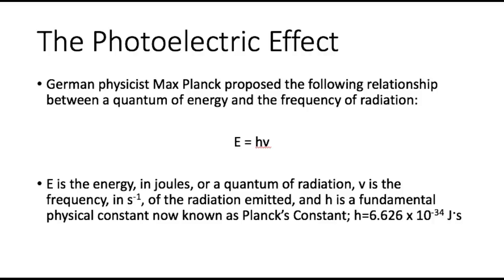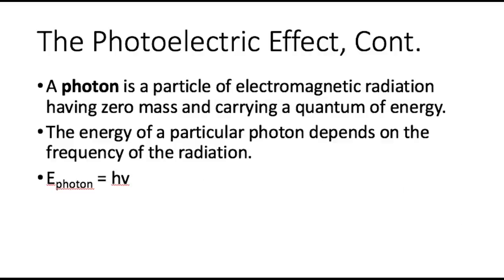So you need to make sure you write this constant down in your notes. So if you need to, pause the video to write down that Planck's constant is 6.626 times 10 to the -34th joule seconds. Also make sure you have the equation for energy. Energy is H times V, or Planck's constant times frequency.